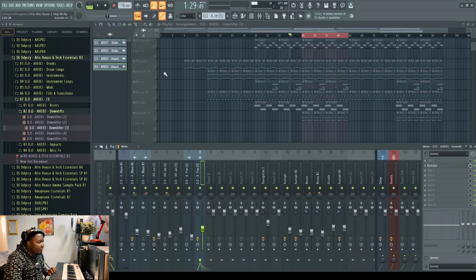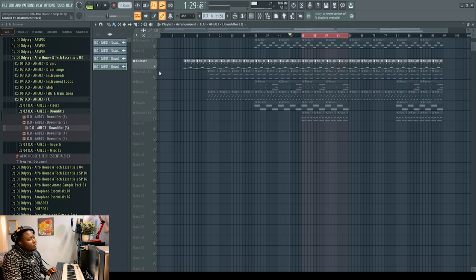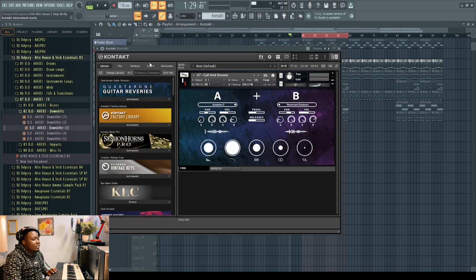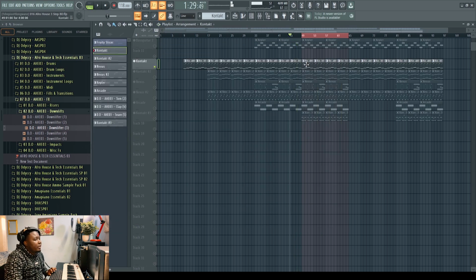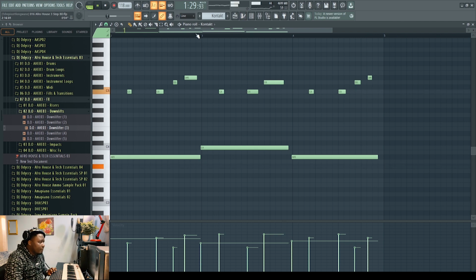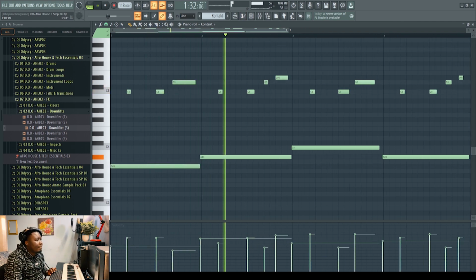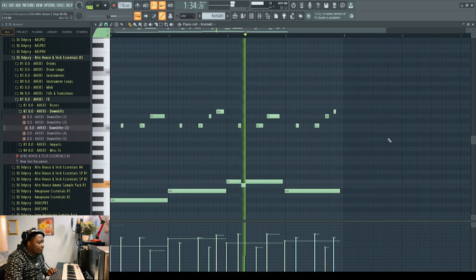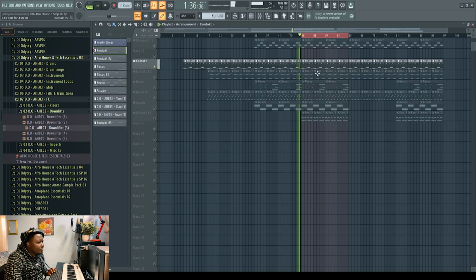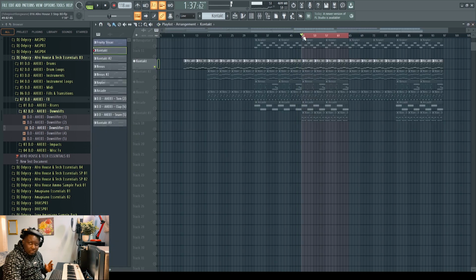So we can move into the synth. So the first thing I added was Contact, and I wanted a guitar before it too. So this is the guitar, this is how it looks, and then this is how it sounds. And then this is the MIDI. That's the first thing I added.